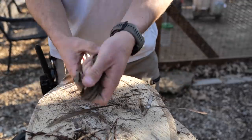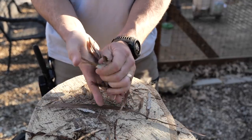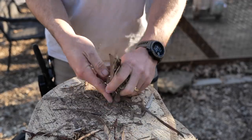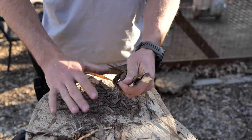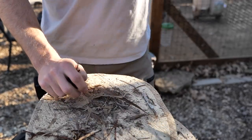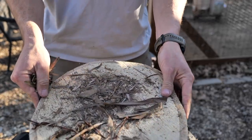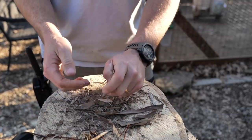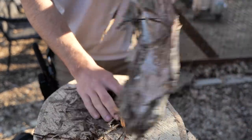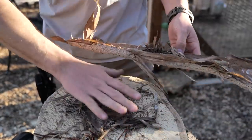I'm going to take that outer stuff off, and I'm going to take this and I'm just going to get it real crunchy. And a lot of these pieces will actually fall on the ground. So if you have a dry bag or a sack or anything, I have a piece of wood right here that I've cut, but if you're out in the bush, you could use the outer bark of a tree to do this over, and that way you keep this in here. That's actually a really good idea to do.